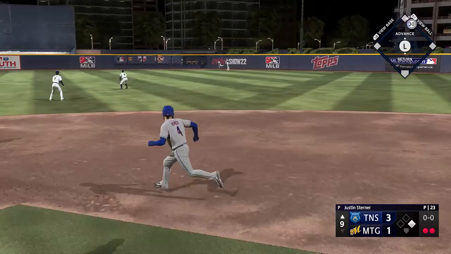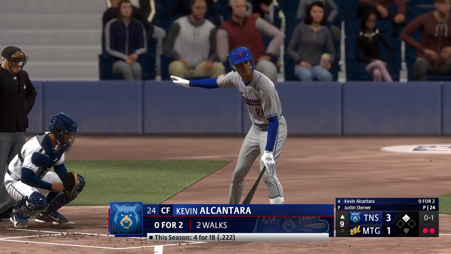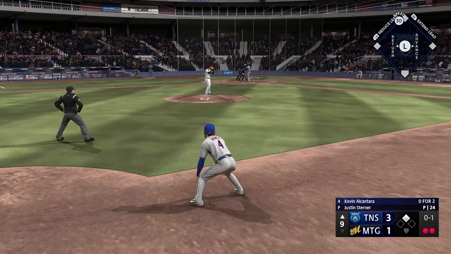So we got our speed up a little bit. That's good. I love the approach he had right there with that pitch. Not trying to do too much, but still looking to drive it. Got 2 walks, got an 0-1 count. And that's exactly what he's able to do in the opposite field gap for the double. Man on second.